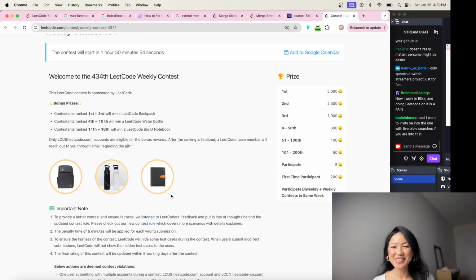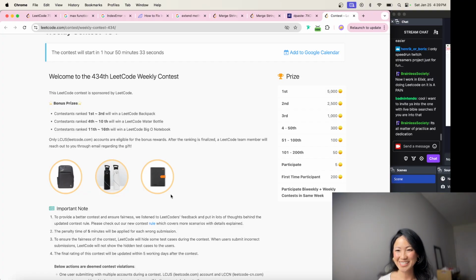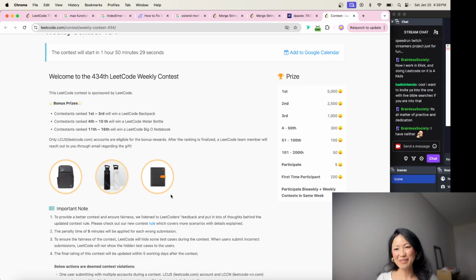I'm so nervous about these LeetCode contests because you never know what you're gonna get. So that's what I'm afraid about. It's almost like a technical interview when you step into it. You know you're getting coded or you're getting graded on some kind of algorithm, but you don't know which algorithm or which data structure you're going to be facing. So, oh, you're right. It is all about practice and dedication. You're right.